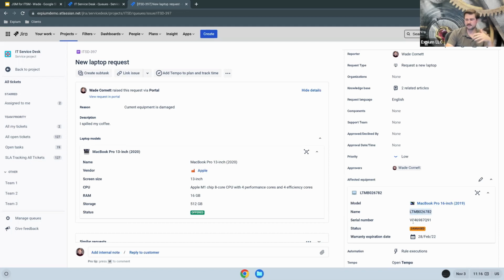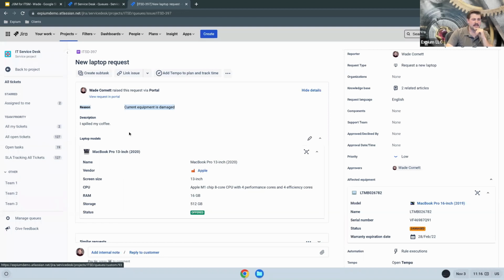This was its name, its serial number, and the warranty expiration date. But automation has now marked this laptop as damaged because, up here, you can see the reason I'm requesting a new laptop is because I damaged my laptop. So really cool, really good way to keep track of your assets and the status that they are in.